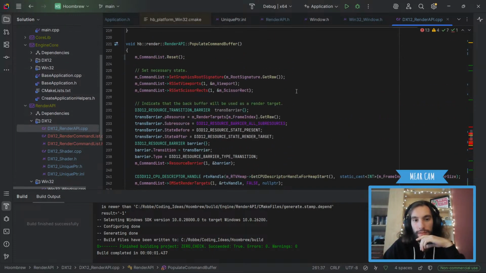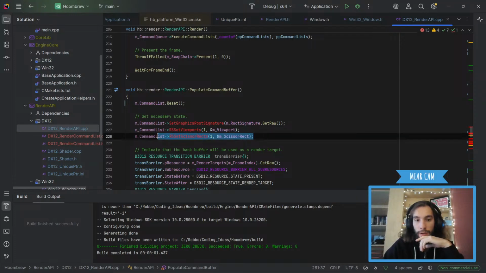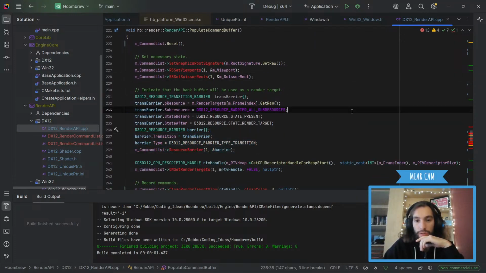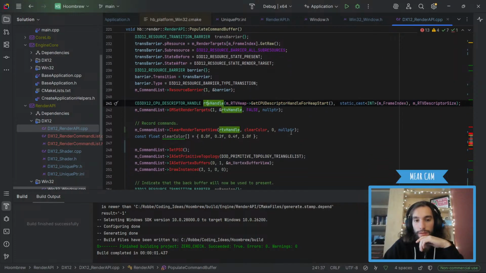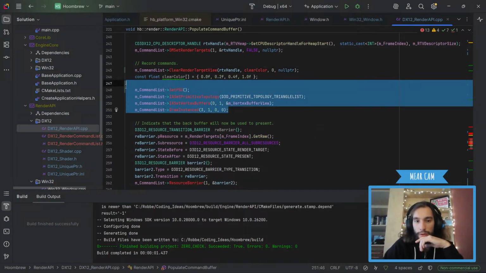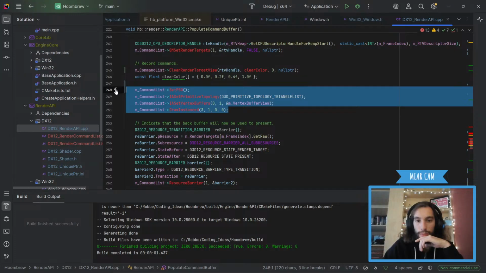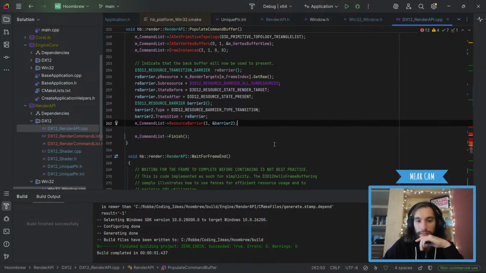See, because I kind of have the same flow, right? We set some state here. Ooh, that was a big lag spike. Set some state here. We set a resource barrier because we're gonna say that we write a render target. And then we clear the render target. And then we write our shader. We write our triangle. This is basically our triangle, by the way. And then we say we need to present it again. That's it.